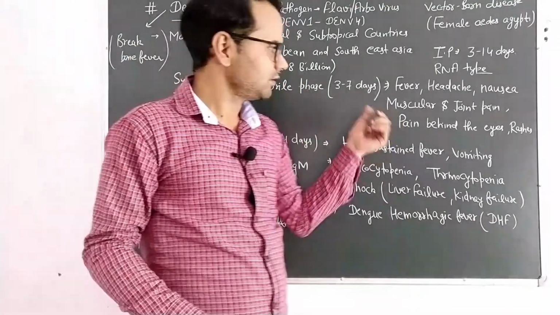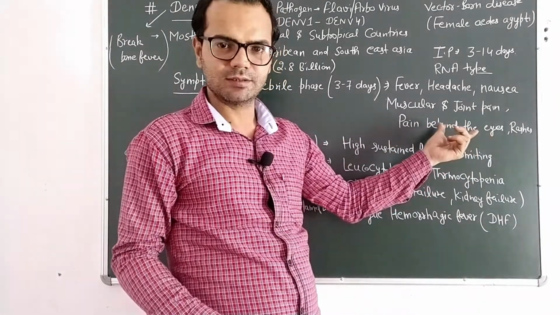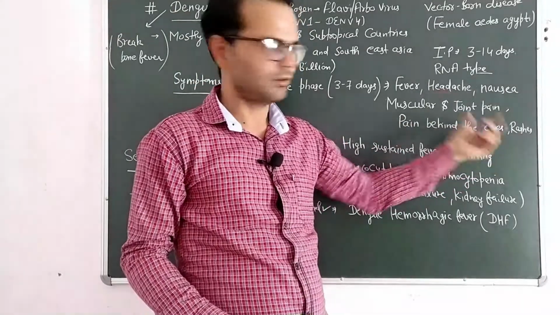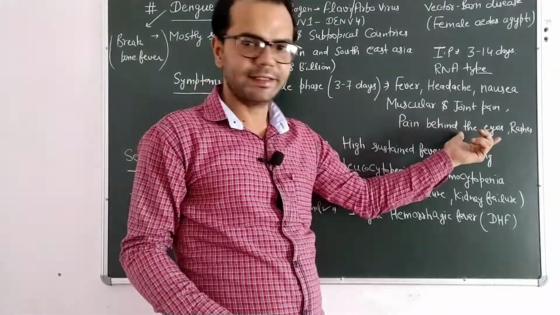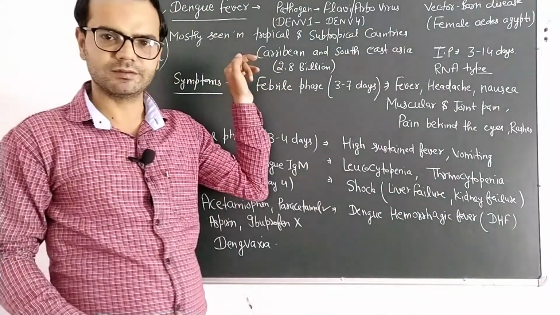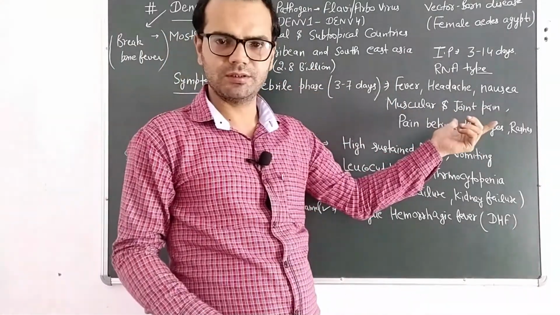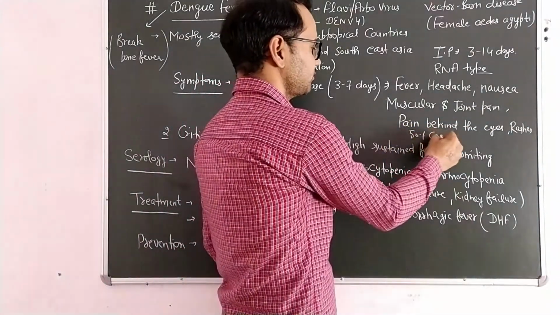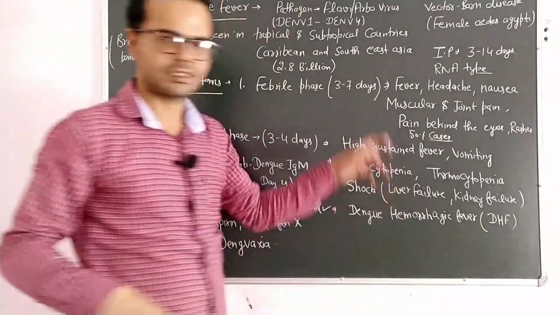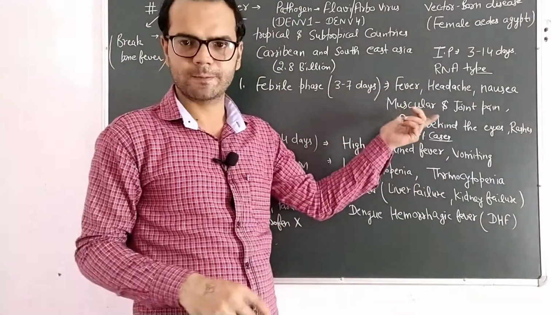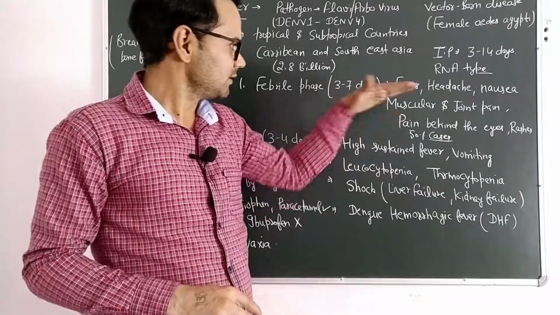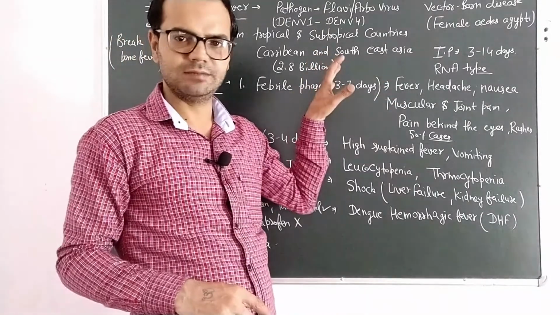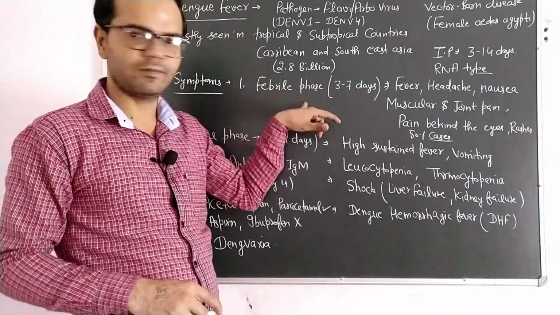Next, pain behind the eyes. At the back of the eyes there is an unbearable pain, and rashes on the chest. That is the indication a person is suffering from dengue fever. In some cases rashes do not appear, but in 50% of cases rashes appear. Red spots on the skin. This is the normal phase, the febrile phase. The patient can recover easily if he is suffering from only the febrile phase.